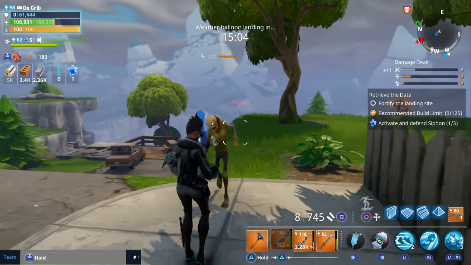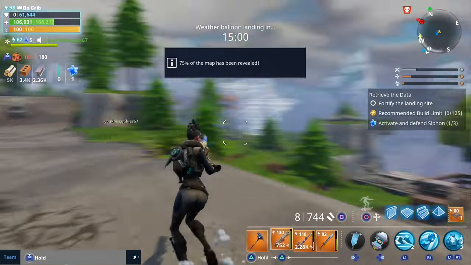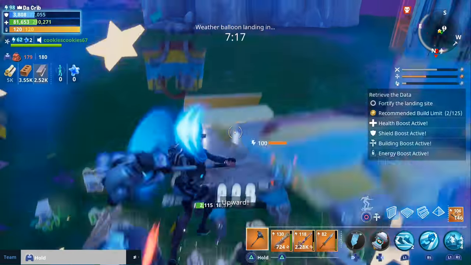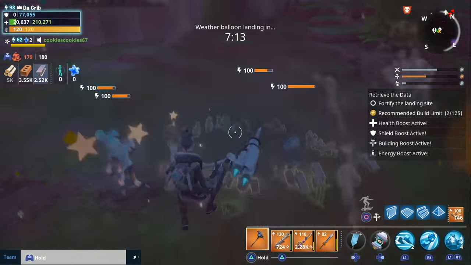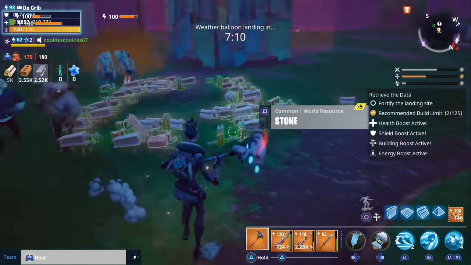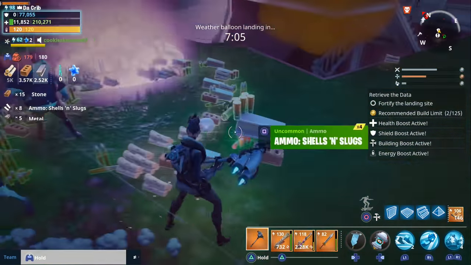So the fact that you reload quicker and you get fragments are 2 reasons why you want to go for headshots. Got it. There we go. And you can see our llama dropped ammo because we have the Gunblazer in our tactical slot. It's a really good way to stack up on some ammo if you're missing some.